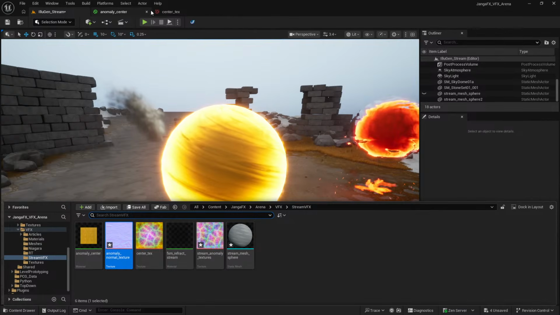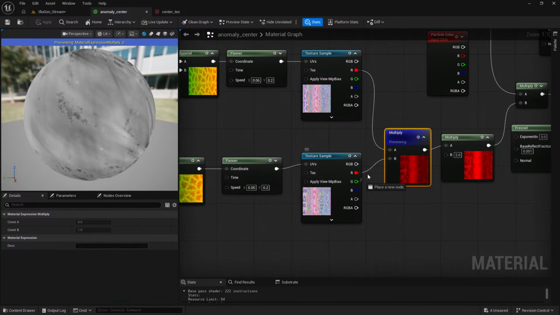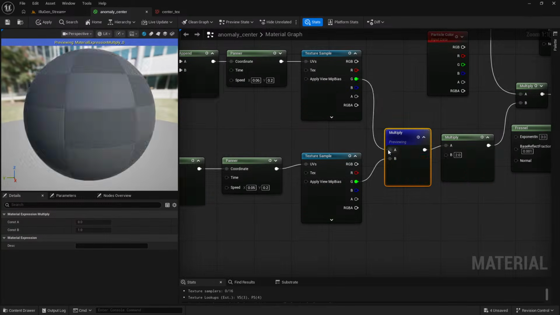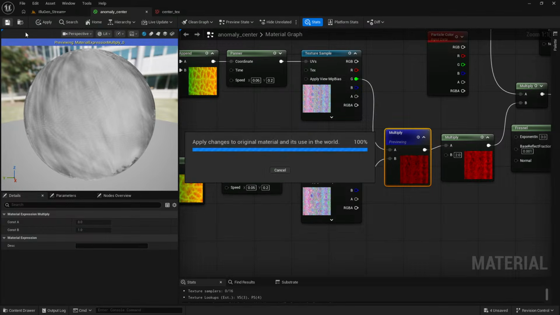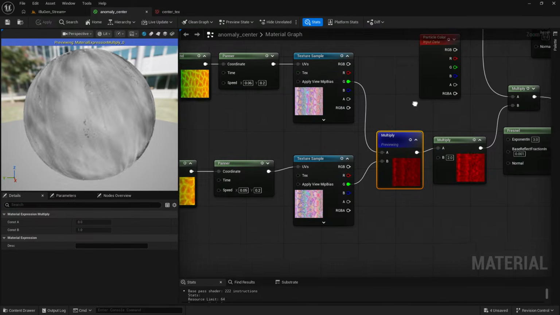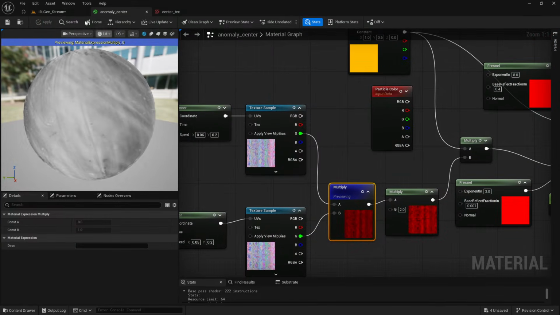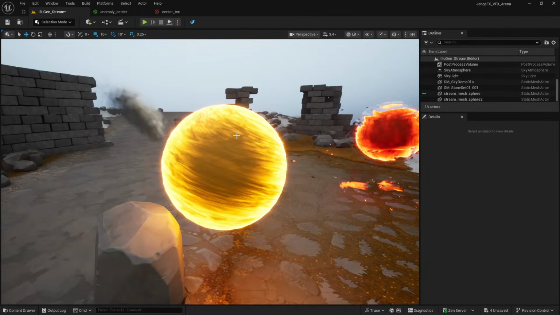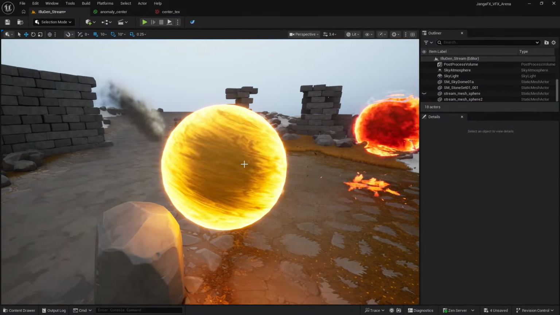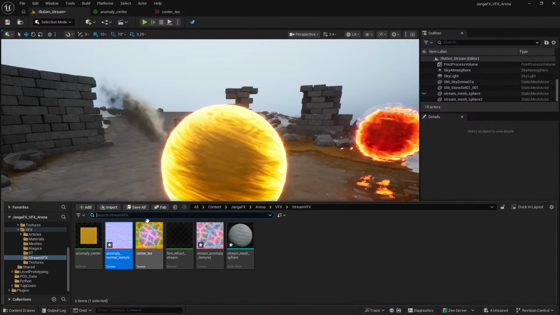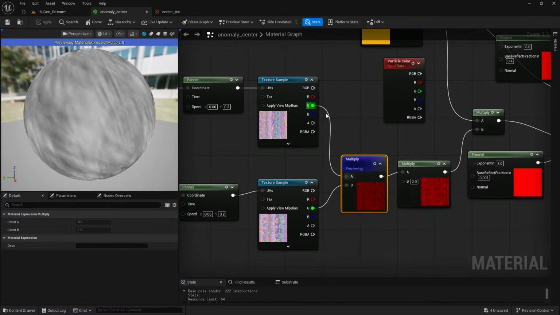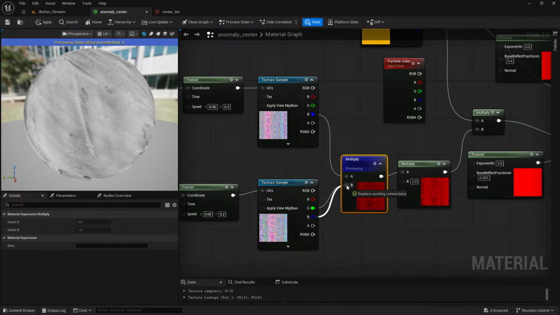But let's just do all Voronoi. So we're going to do green and see how it looks. And there's a trillion variables here. You can change the scales of these. You can change the intensities. You can do more layers of animation. Okay, I'm thinking that's pretty cool, but just for posterity, let's test the blue channel texture.